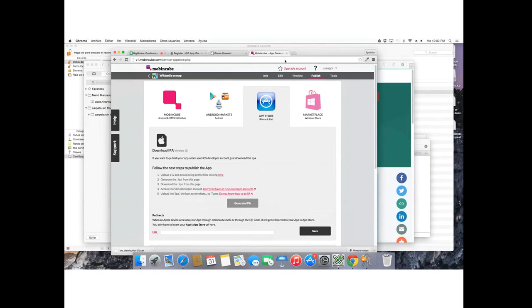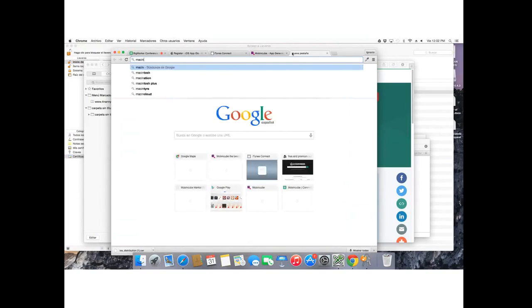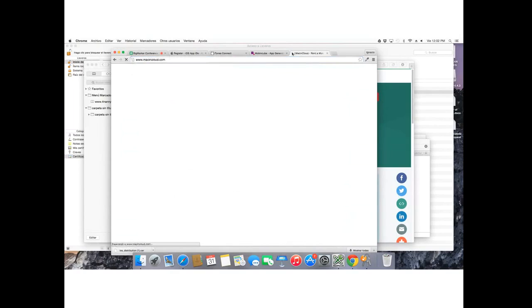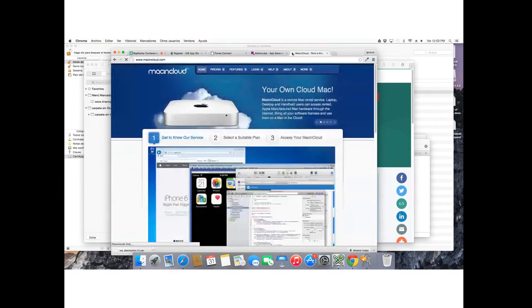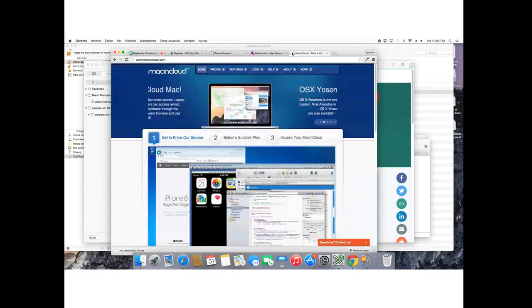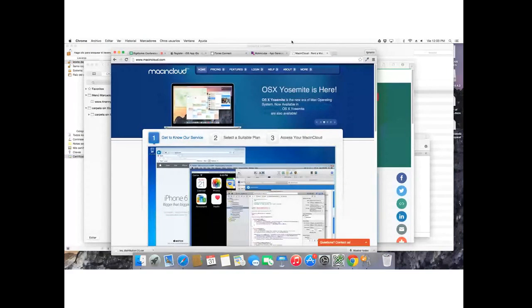And well, if you have your account, then you will have some extra requirements. You will need a Mac computer, because for publishing on Apple, you need a Mac computer. In case you don't have a Mac computer, there's some solution called macincloud.com.